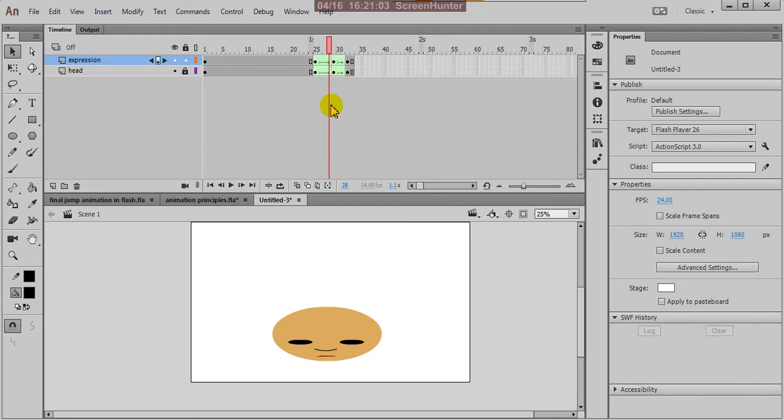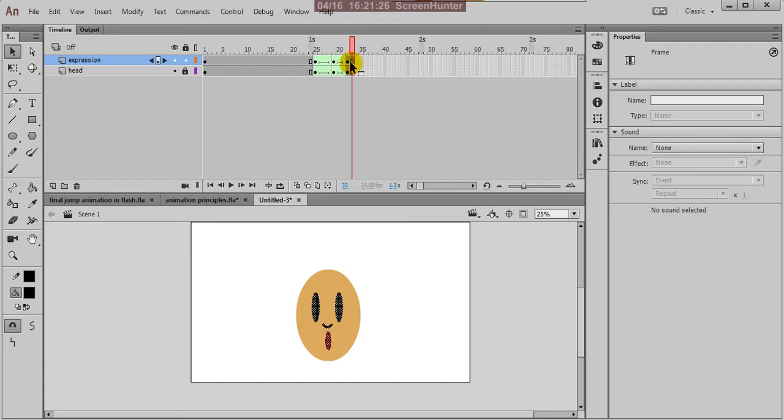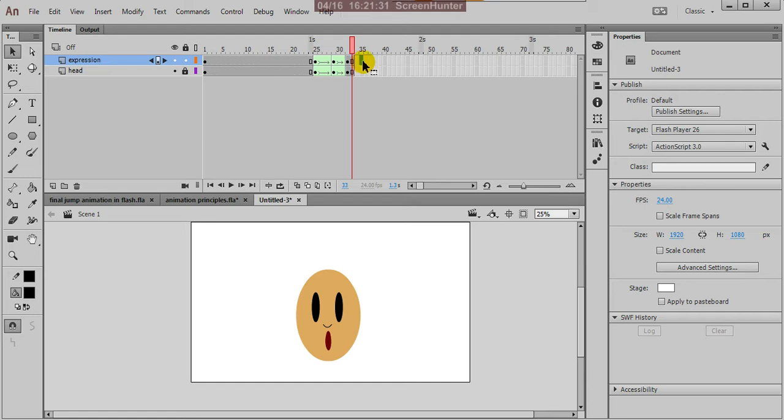After squash he is going up, noticing something. He is registering something. To register his eyes somewhere, I want to hold these frames at least 6 to 8 frames. So here one already, this is 1, and here it is 2, 3, 4, 5, 6, up to 6 I'm giving.